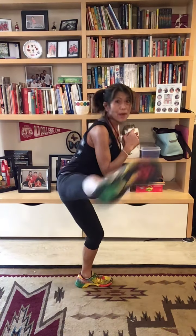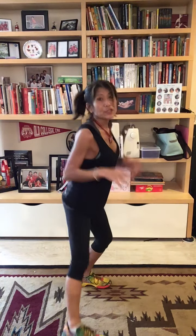Jab, cross, 2 sets, right here. Jab, again, hook, hook, hook. Squat, kick, jab, cross, hook, hook, squat, kick. Okay, jog to the front. Let's just work on that squat, kick, facing me.